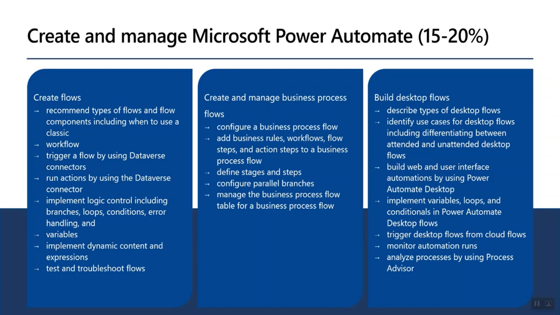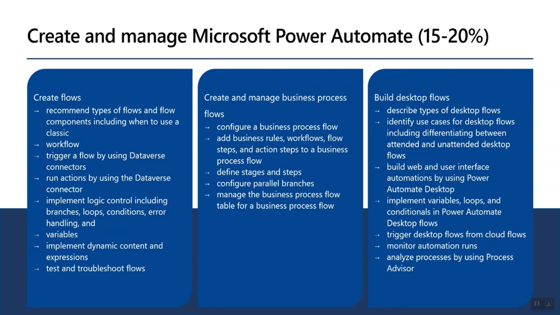And how do you create and manage your business process is another aspect that you will be looking at, especially under the part of business process flows. So then you have got your business process flow. What you will be doing is how do you configure them, how do you define the stages and steps in them, and how do you configure parallel branches in them, and how do you manage the business process flow for a particular table.